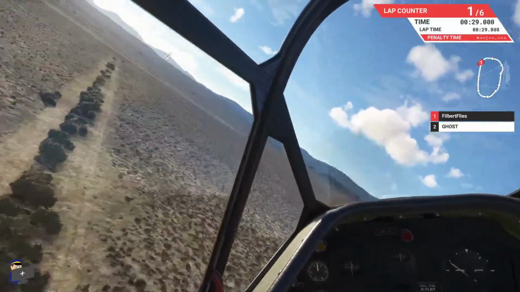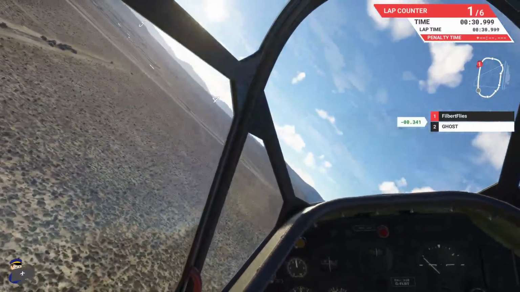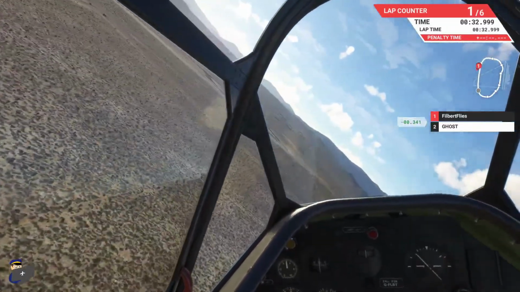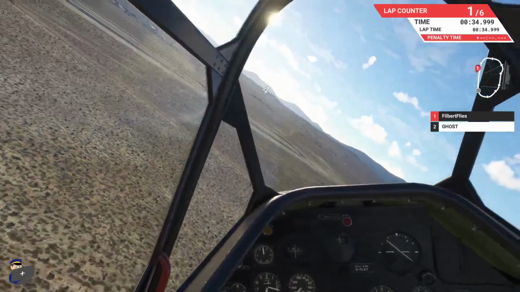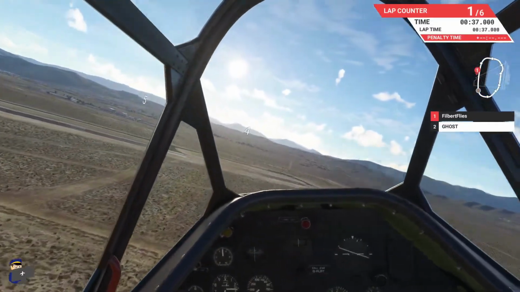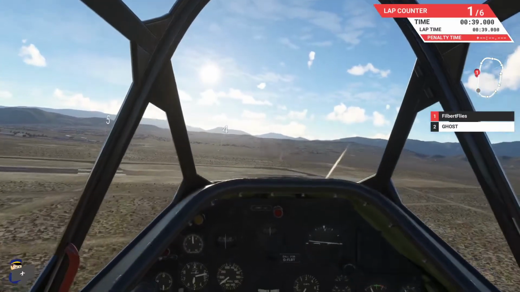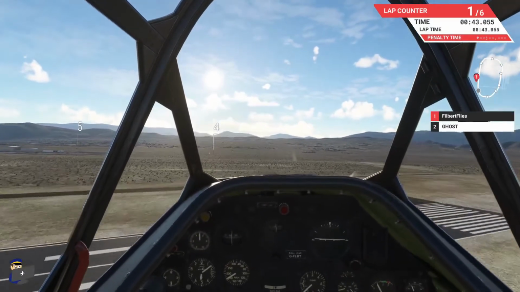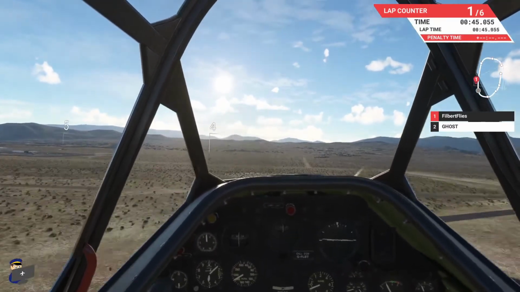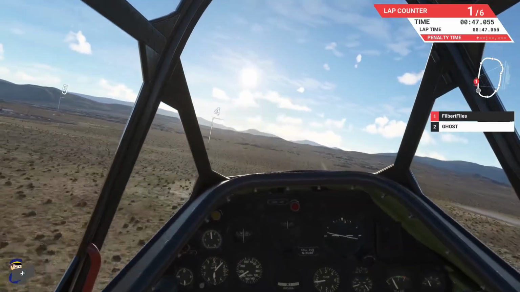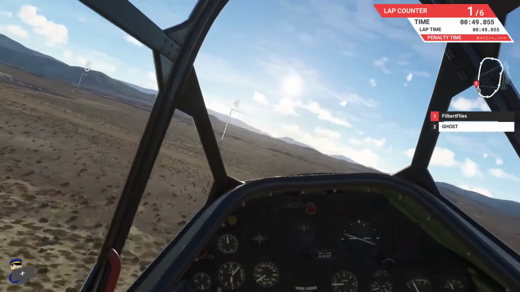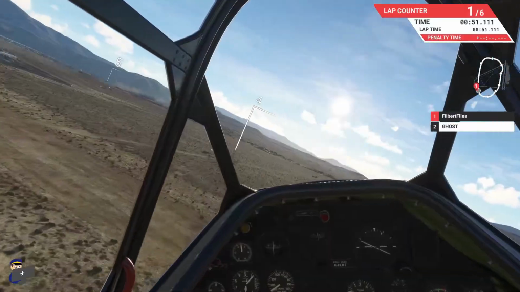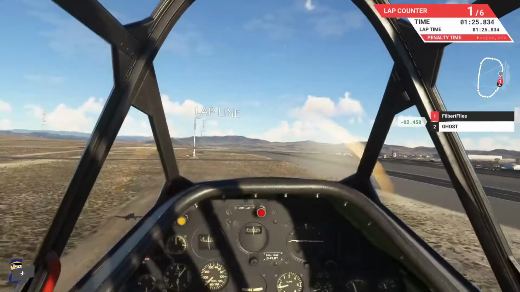Welcome to Reno. I'm just doing a time trial in the T6. Now, I'm not an expert air racer by any stretch of the imagination, but this is the perfect place to show you the Tobii Eye Tracker 5 in action. So once we're onto the home straight, I will give you a rundown of exactly what the difference is between head tracking and eye tracking, and how you can use them together to give you an edge in a race, or just to make your life easier when you're bimbling around in a Cessna.